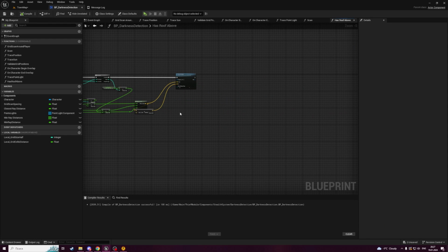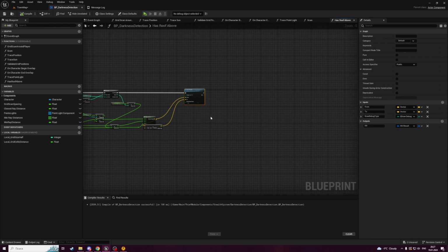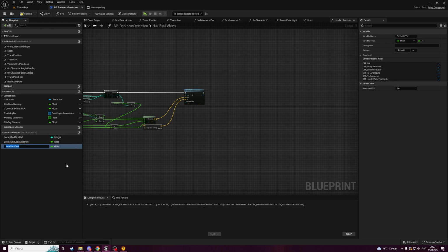Now we have to check if every trace had a hit. And if every trace had a hit, that will mean that there is a roof above us. So let's create a local variable and call it has a roof of type boolean, and let's make it true by default.